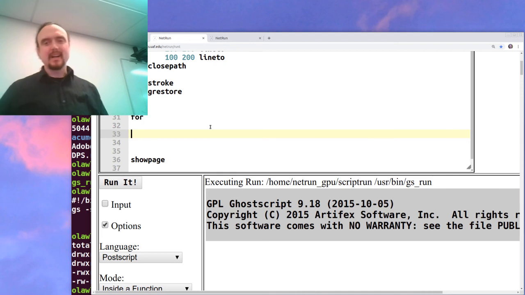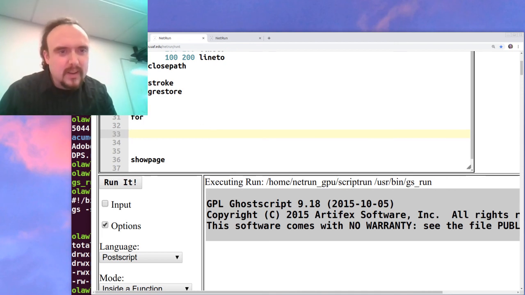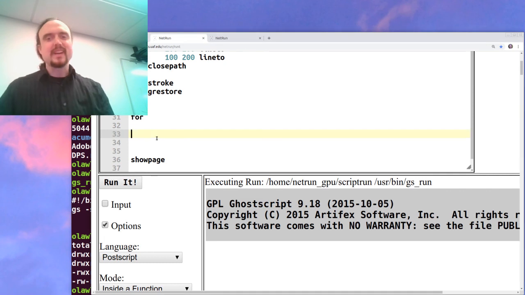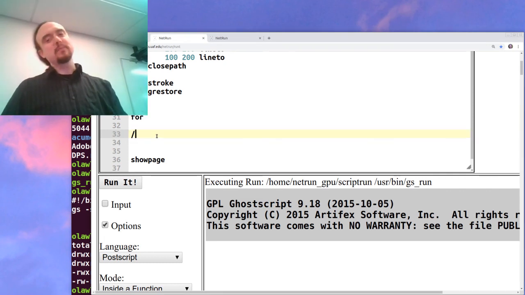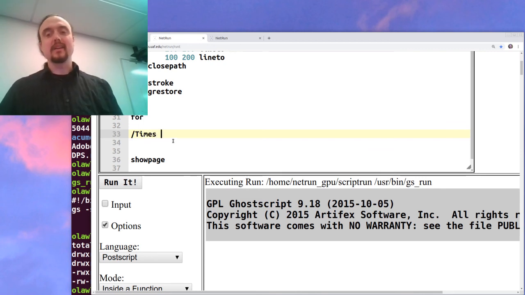Okay, cool. And then let's draw some text because I haven't shown you how to draw text yet, and I've forgotten how to draw text. I had my cheat sheet up here. Step one in drawing text for some reason is you got to pick a font. So it's the same way you define it. I put a symbol like Times font in there, and then a font size like 24 point.